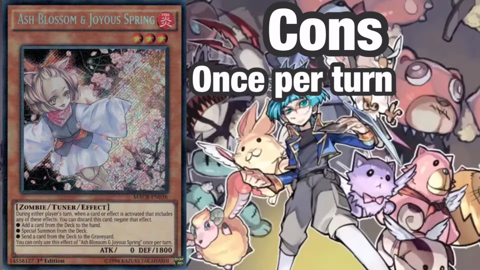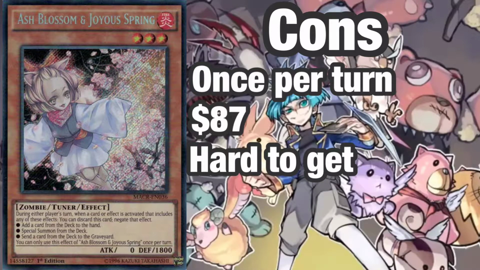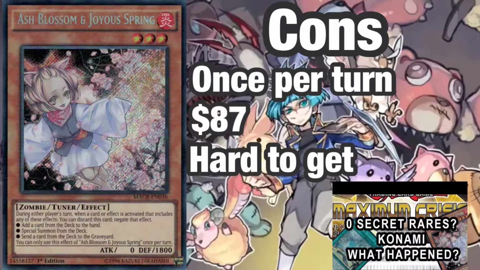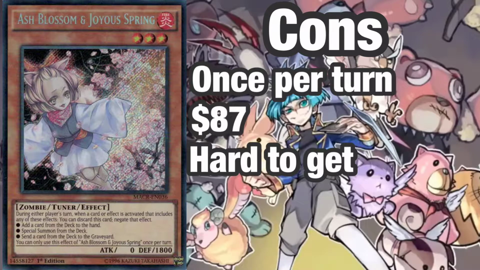Second of all, it's $87 on the market currently when this video was made. $87. At least it went down a bit. Last time I saw it was like $95. That's still pretty good. That's somewhat of a start. And not only was it $87, it was also really hard to get from the Maximum Crisis set, which was a crisis because someone opened an entire box with no secrets. I don't get it either. So yeah, those are basically the cons of this card.